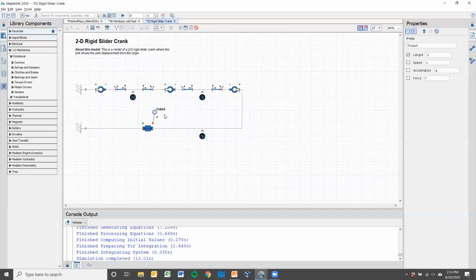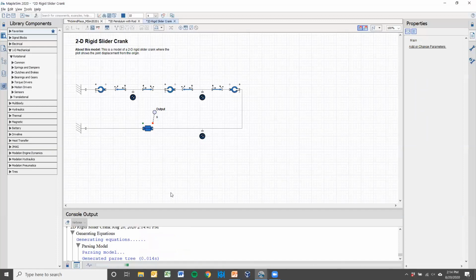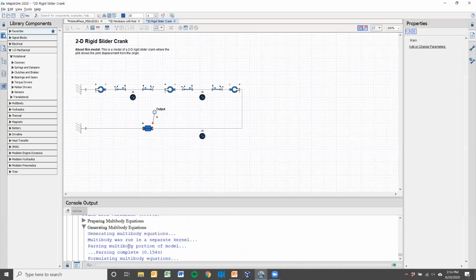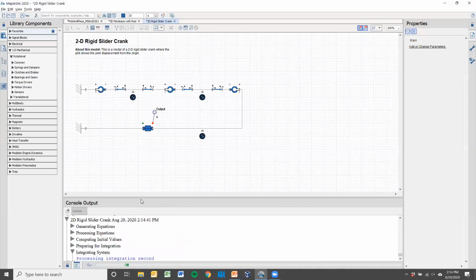These are probes we attach just to say, hey, I'm interested in seeing how the length of this link is going to vary. When everything looks good, you now have a bit of a clear sense of what, in general, MapleSim is. When we're ready to simulate, we would just press this play button up here to click Run Simulation. Then down here, as you see all these different details fly by, that just means you're able to see exactly what's happening.